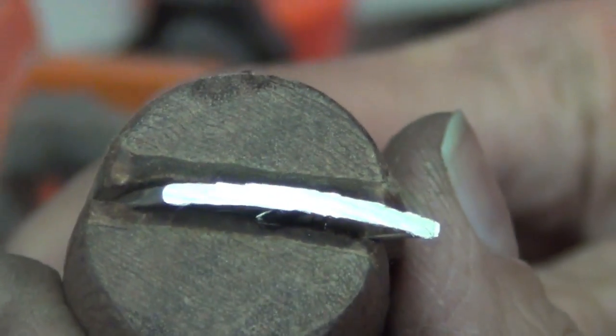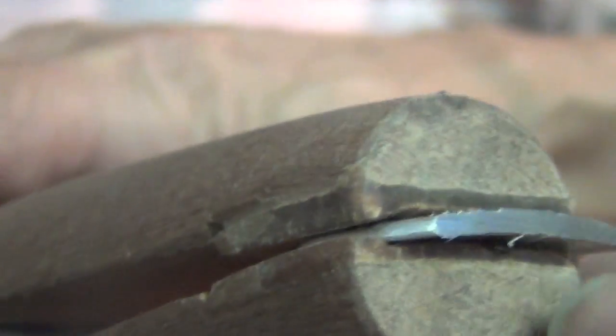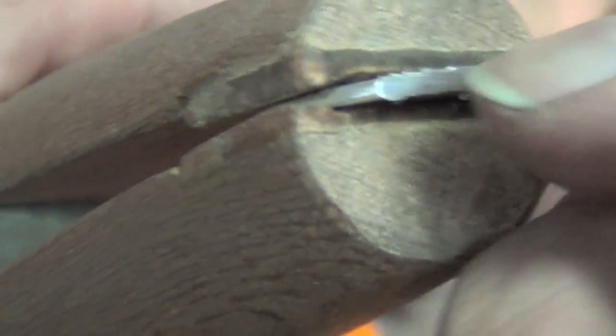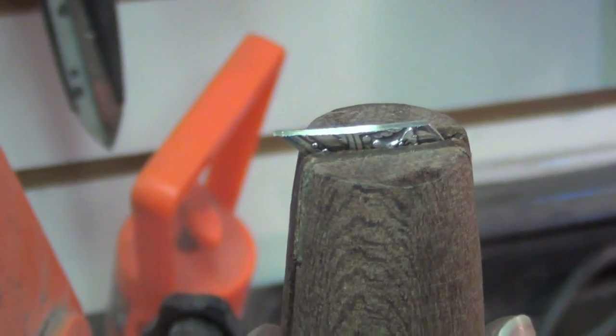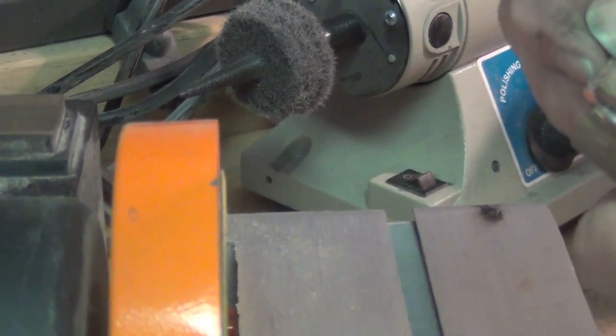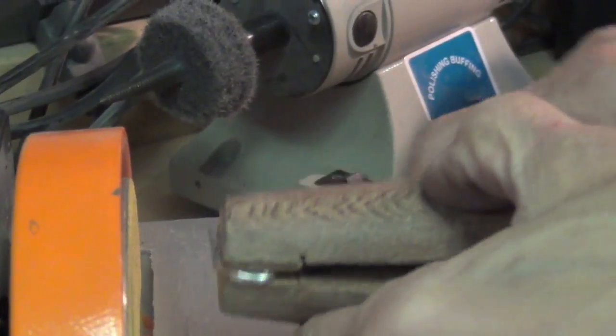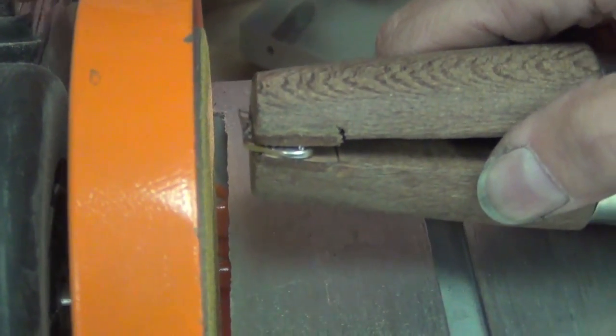If you don't have a flat cut, you'll be able to see it immediately because you won't have an even sanding from side to side. What ends up happening is you'll see a little space that doesn't quite look like the other parts, and that's because that space is not flat and even. So you need to do a little bit more grinding to get to that point. You're going to find that a lot more frequently if you're using a cutting method that is not the mini bandsaw. You're going to find yourself having to do a lot more sanding to get that smooth and even and flat.